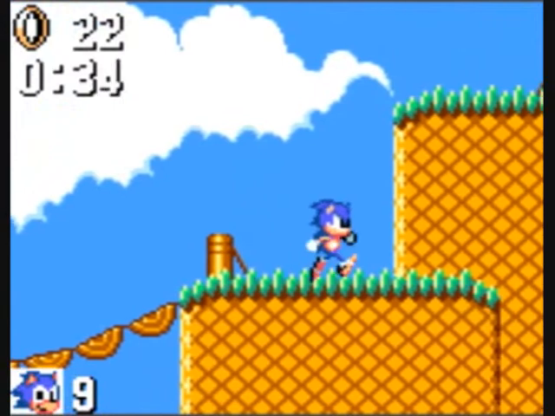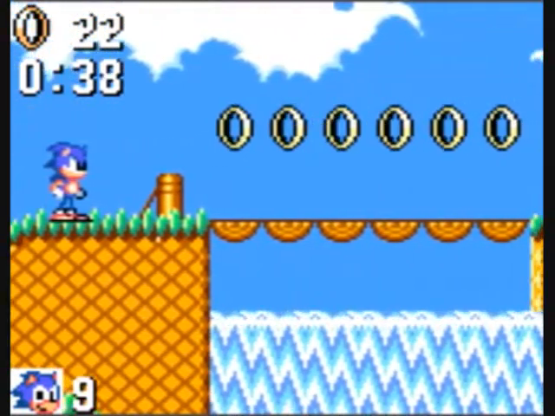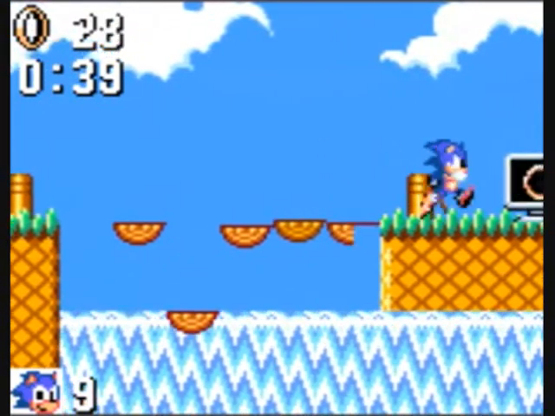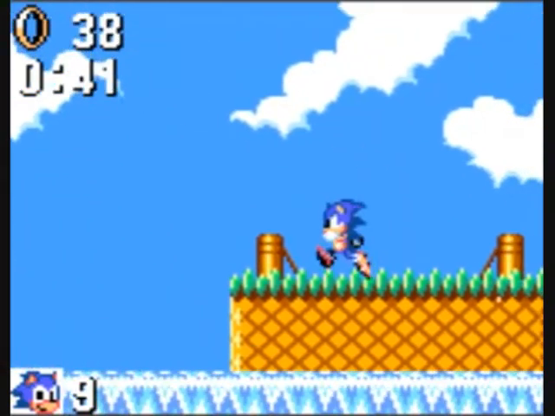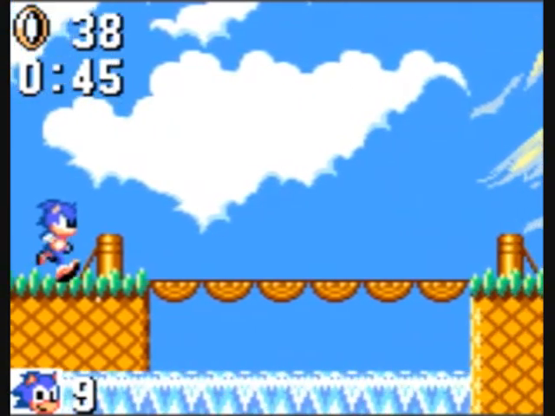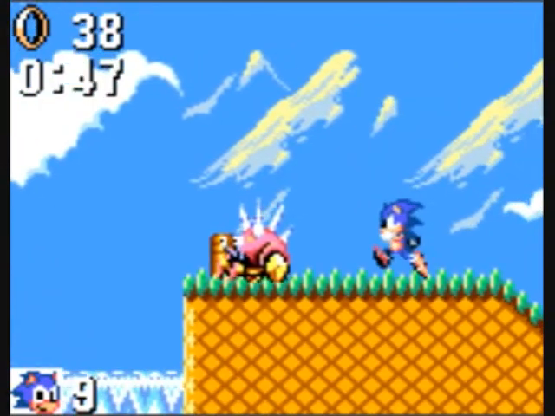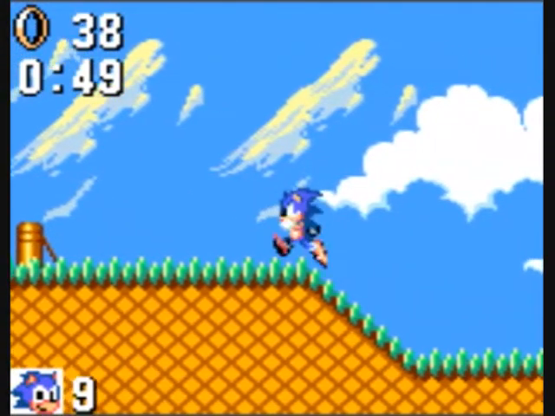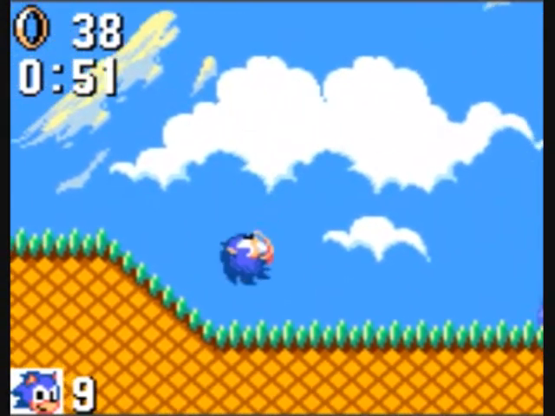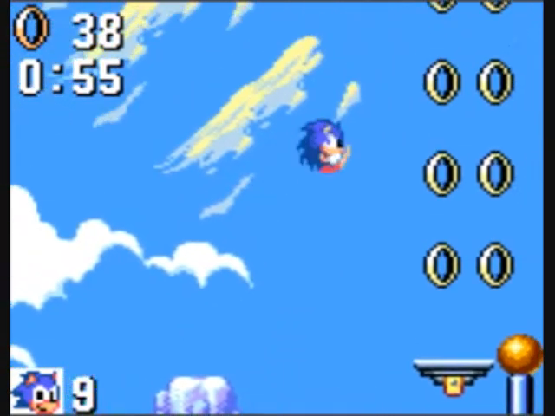On this version, however, you always do the acts in about 1 minute 53 or 54 or something, so you always get 3,000 on this one. There's a Yadrin here. Make sure you spin into its back, not the front, otherwise it could hurt you and it will send you flying into the water and possibly lose your rings if you don't have a shield like I don't, because I lost it. So be careful of that.